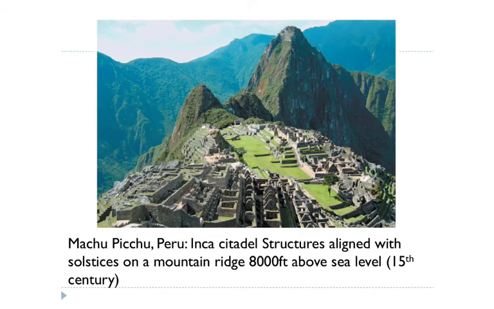Machu Picchu in Peru, 8,000 feet above sea level here in the 15th century. Again, the structure is aligned with the solstice. And you could see the huge courtyards again when it's a change of the seasons. Again, rain bringing water for crops resembling life.